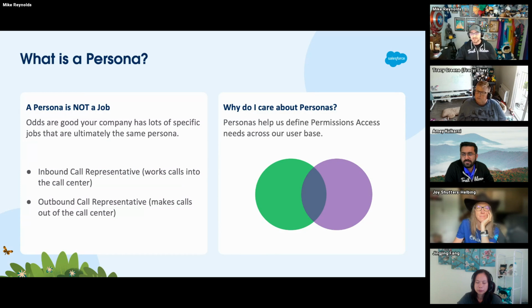And then not only did I have that technical debt, but I really didn't give them the right access. There's stuff that you give people with the profile that you can't give with a permission set, right? I didn't change their defaults. So we have all these natural problems that our current tools, that being the profile, the permission set, and the permission set group, they sort of leave us in a problem, right? Because we build everything off of the profile. We should be building things off a persona instead, right?